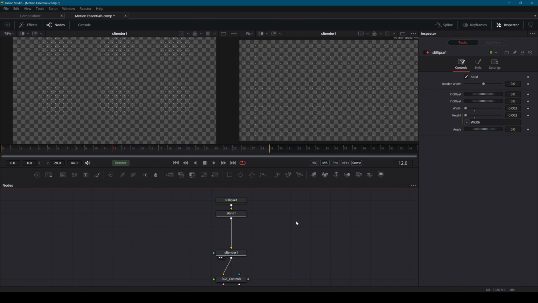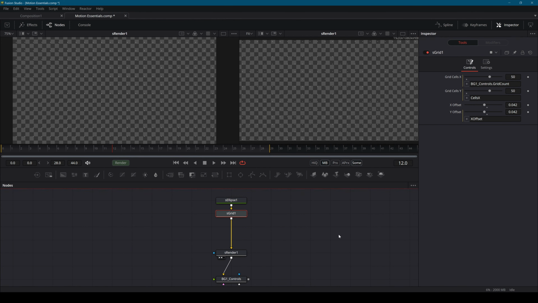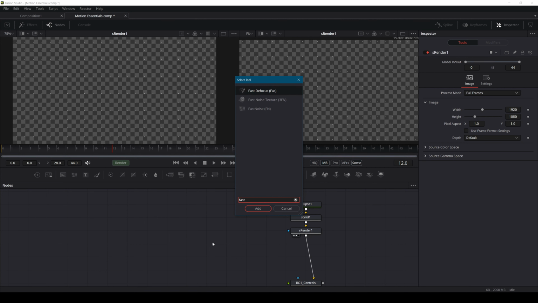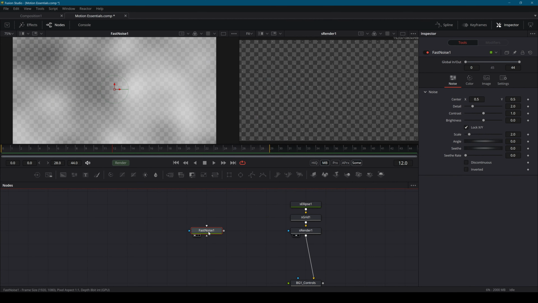Yeah, okay. Let me just space these out a little more. There we go. And then I will add in a fast noise first, and just remove some detail.